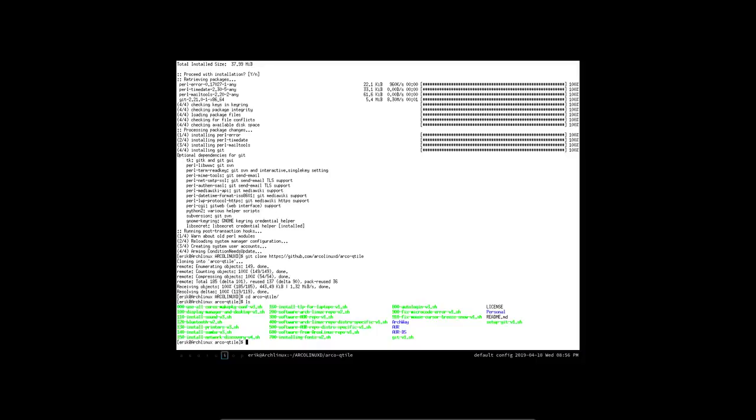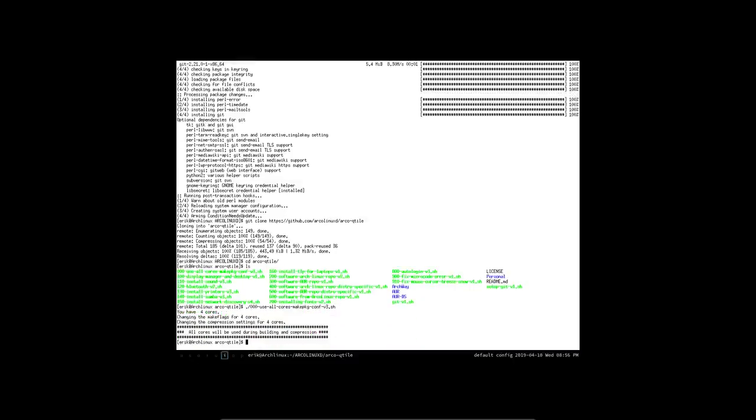And here we are. So if you've seen the videos of ArcoLinux and how to install any of the 13 desktops, it's basically always the same thing. Run the numbers. Four cores, that's correct. It's a VirtualBox, 50-50. The display manager, already done, but maybe there is more. Let's have a look. So sudo pacman -Syyu means update.